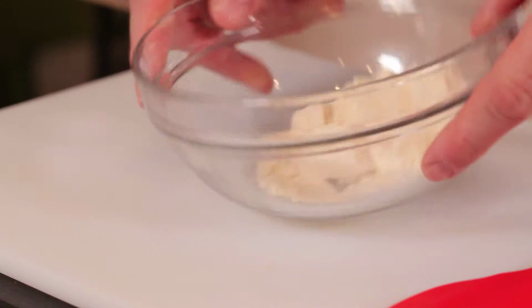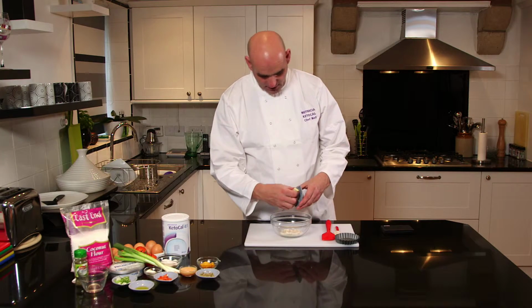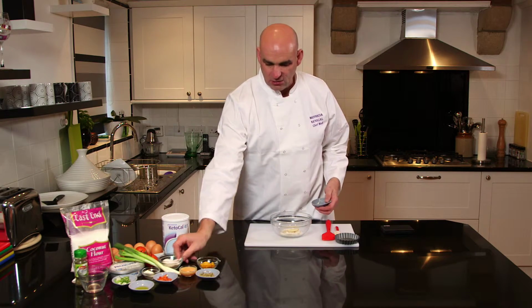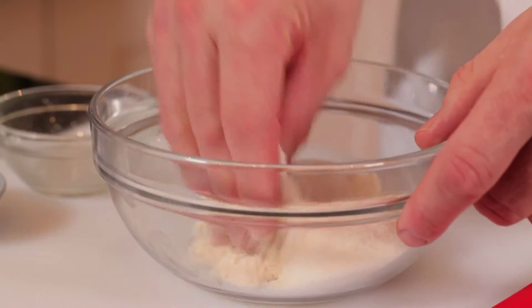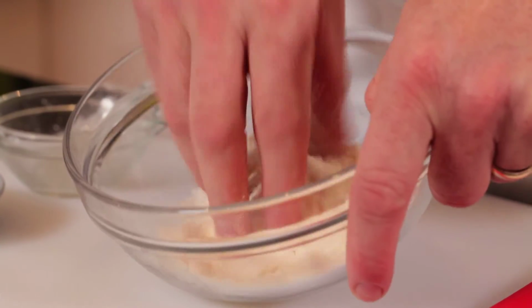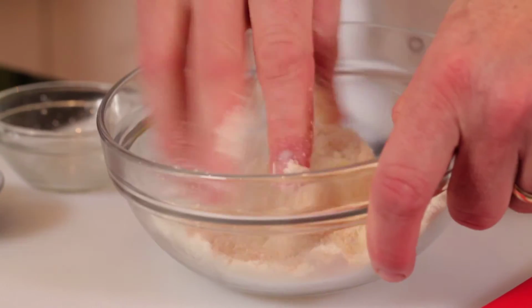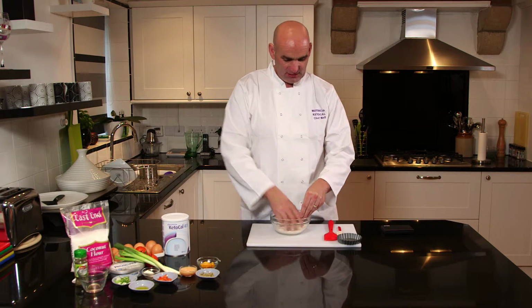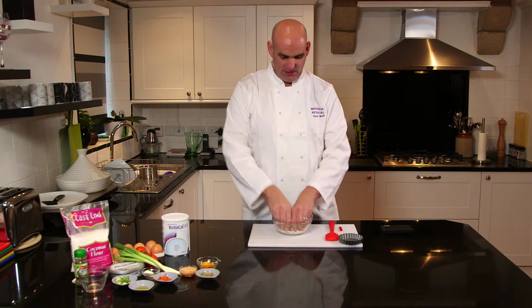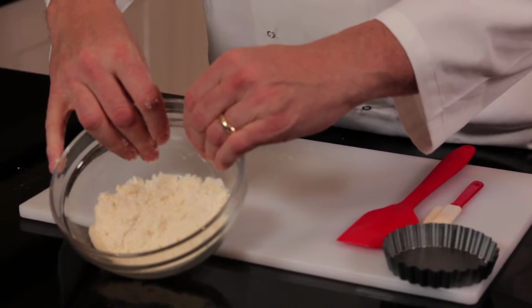To make this, you take your 15 grams of KetoCal powder, your butter, and your coconut flour. This is going to become the pastry bottom. So you rub the two into there. What you're looking for is a really coconut, crumbly type of texture, and you want to make sure the flour is dissolved into there as well. As you can see, you end up with that type of mixture.